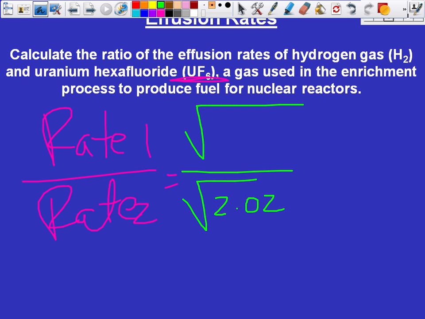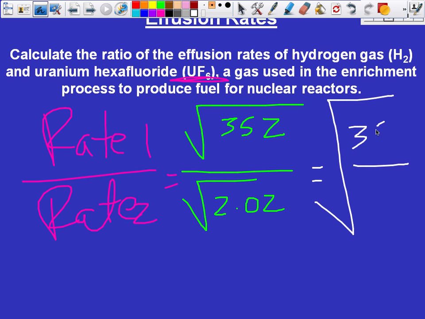And if you look up the molar mass of UF6, it is 352. Now, there's a little thing that I also want to mention while we're at it. Do you have to do the square root of that number, divide by the square root of the bottom number? No. Hopefully you know your mathematical properties, that you can take the square root of the entire fraction, and it will be the exact same. And the answer that you should come out with is 13.3.